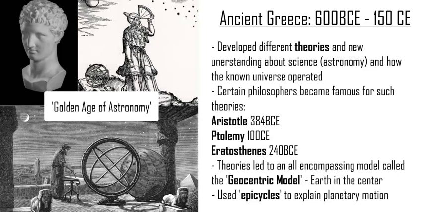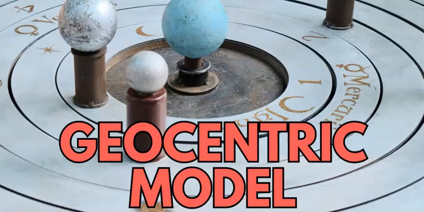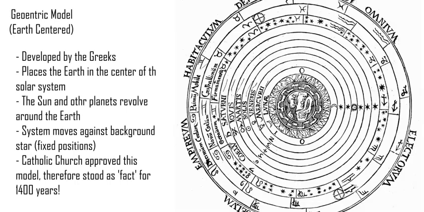Then we had Ptolemy, who cemented the geocentric model for the Greeks and the understanding of how the system worked in 100 AD, using a total of 55 epicycles to explain the loops and movements of planets around the Earth. The Greeks finalized their understanding of how the solar system works, putting the Earth in the center as not just a planet, but the center that everything rolls around. So other planets like Mercury, Venus and Saturn, and the Sun, obviously the Moon, would revolve and orbit around the Earth, being that humans are the most important part of the whole system.